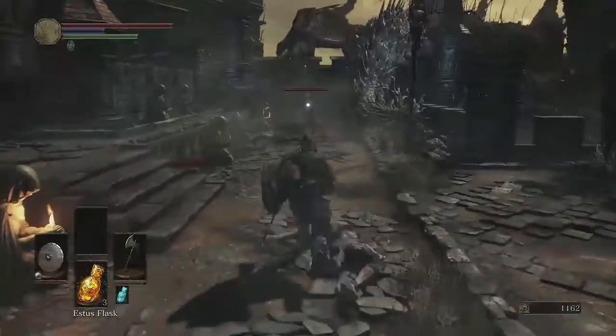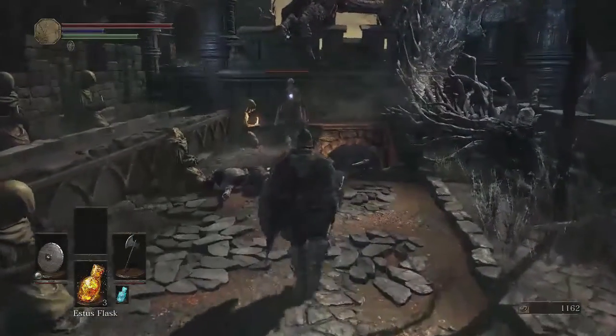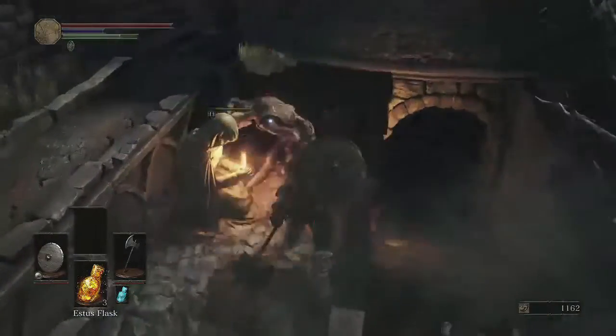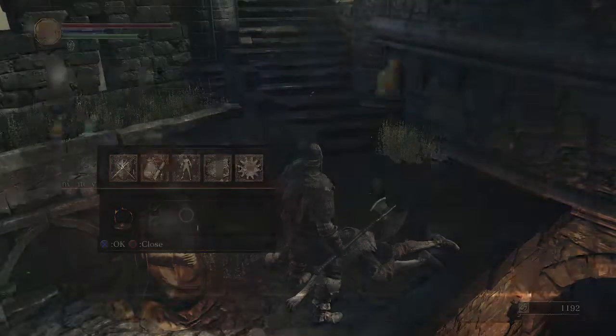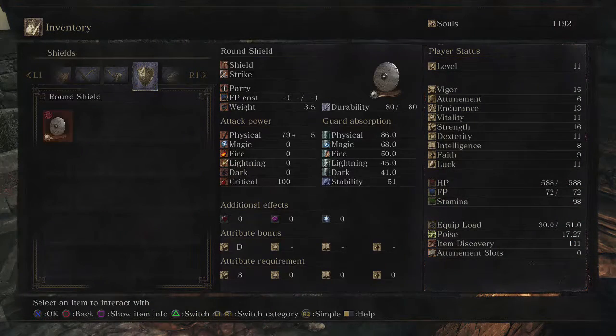And then if I walk slowly behind this guy, just creeping up, I walk faster than he does. So I'm going to try and get the backstab on this guy as well. Oop, he turned around. There we go, he is out, and he has dropped some deserter trousers. So let's take a look at those really quickly, the deserter trousers.